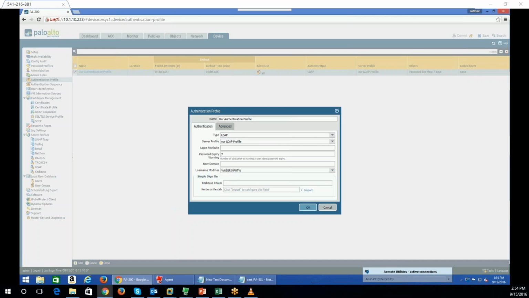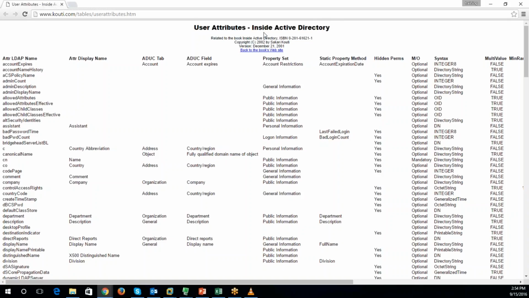I have found something for you. These are the user attributes inside Active Directory. You can see the attribute LDAP name, so from here we need to add the name. Right now, under the authentication profile in our Palo Alto, we want this profile to be connected with our Active Directory server, and from that server the Palo Alto device fetches all the account information, the username, and account information like the password, everything associated with Active Directory. So here we need to add the attribute for the account name.